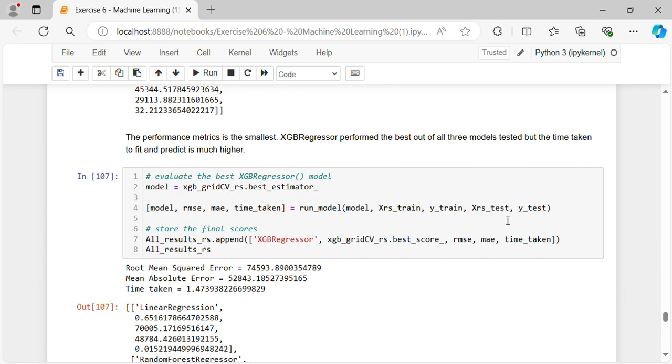Then these are the train data and then the test data from robust scalar. Store the final scores. all_results_robust_scalar.append of XGB regressor, comma, XGB_GridCV_RS.best_score_ and RMSE, MAE, time_taken. Print all_results_RS.